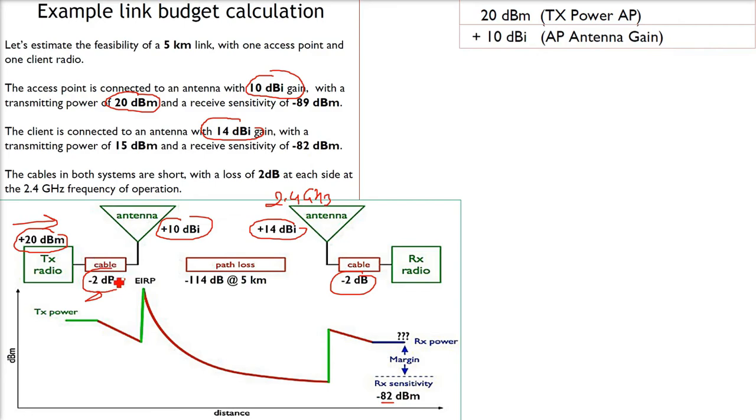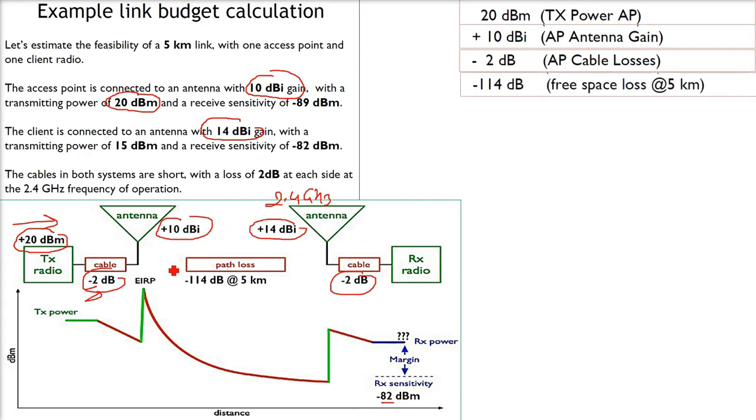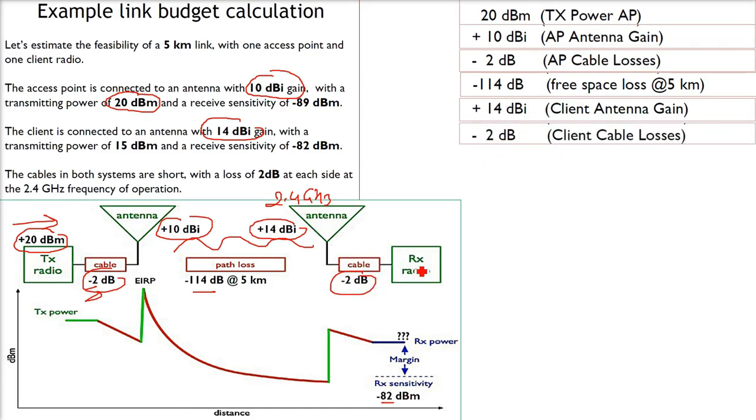You can keep it in plus. Then, since there is a loss—this is 2 dB—you subtract it. But before that, you add antenna, 10 dBi. So 2 dB we subtracted. Then we have the path loss. This is a loss, so you subtract 114 dB. That is minus 114 dB. Then we have 14 dBi gain of the receiver antenna, so you add. Then there is a loss of cable connectors, 2 dB. Then we subtract. When you add all this, that is minus 74 dBm. This is the expected receiving signal level at the receiver.